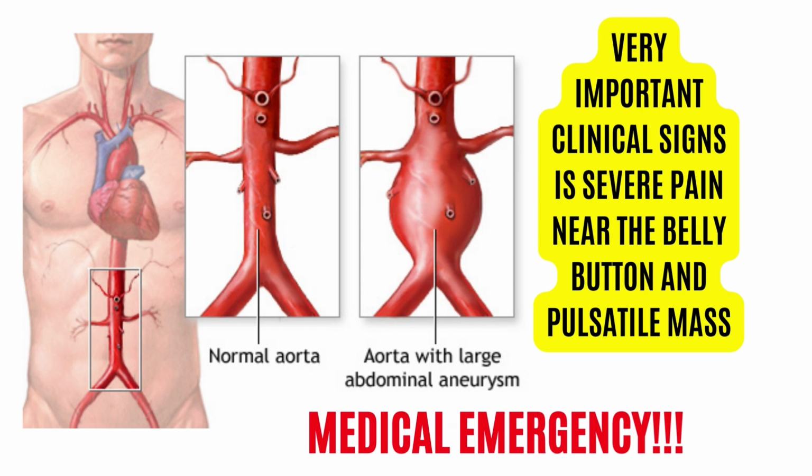First, you have to understand the meaning of aneurysm. An aneurysm is a dilatation of the artery to more than 1.5 times the original size. Aneurysm can happen in any artery, but the abdominal aorta is the commonest site for aneurysm. Aneurysm is a large and important topic for medicine, which I will talk about in an upcoming video.